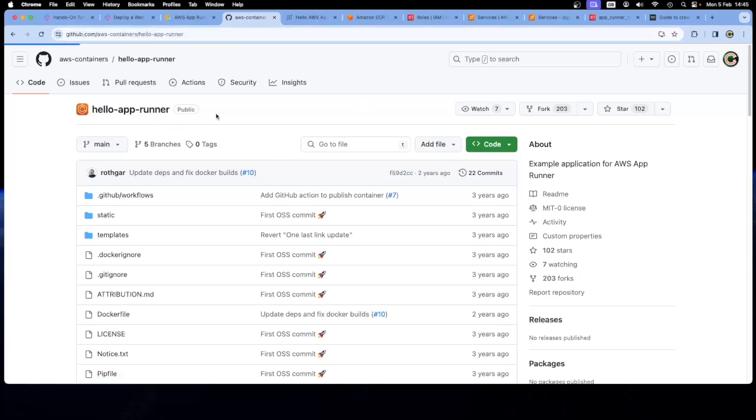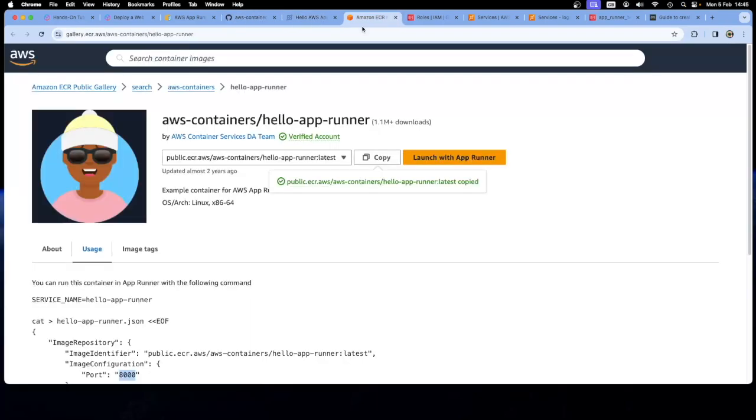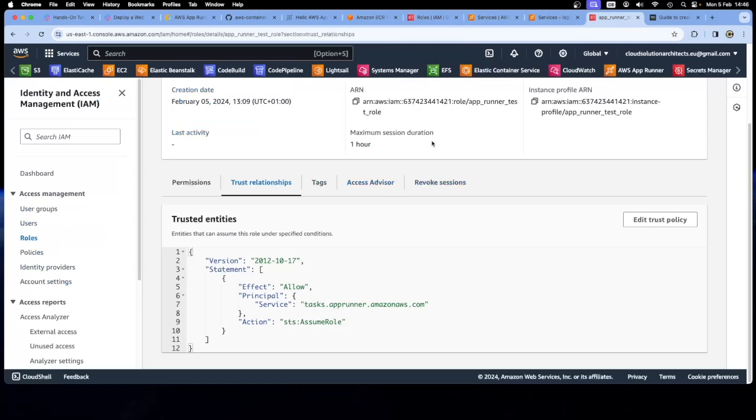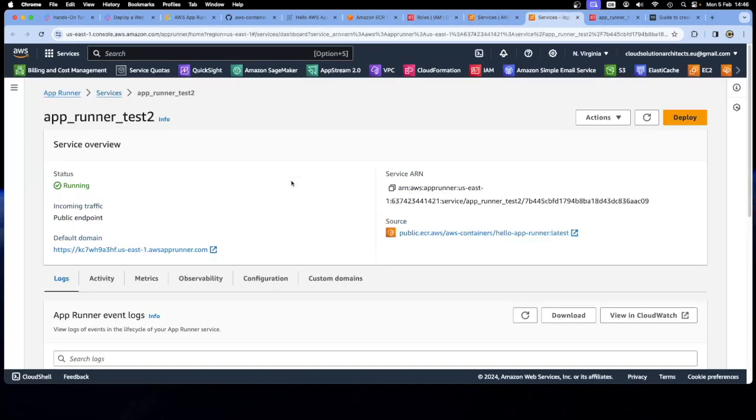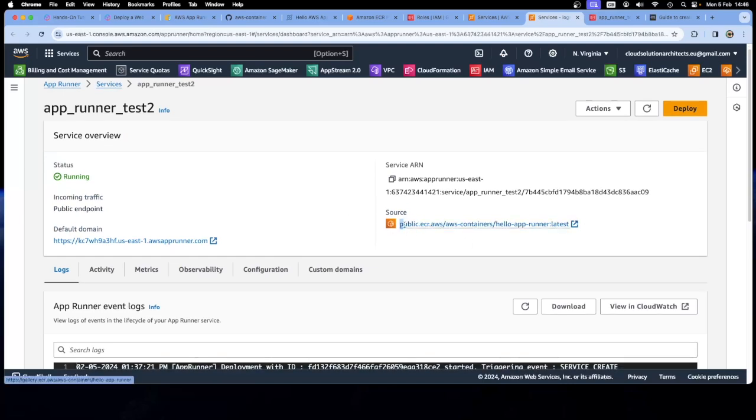Again, I didn't want to go in and create anything, but when you click into the source, you can see that AWS containers provide you all of the information here, and you can copy that link over here, and then going into your services, that's exactly that source. So I did not create anything new for this.